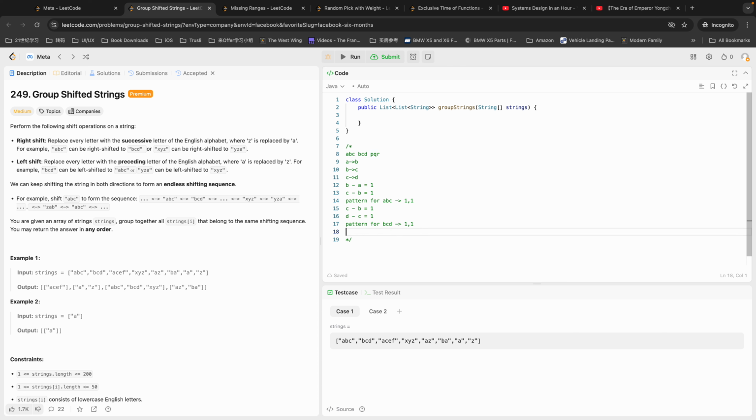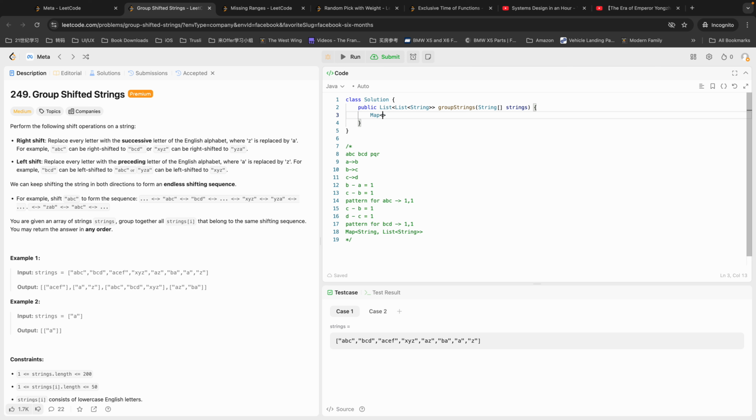So how should we return the result? We can save them in the map. If we take the pattern as a string and we have a list of strings, if we know all the patterns, we have the corresponding list of strings as a part of the final result, okay? So that's basically how it works. It's pretty simple, okay? And now let's code it out.